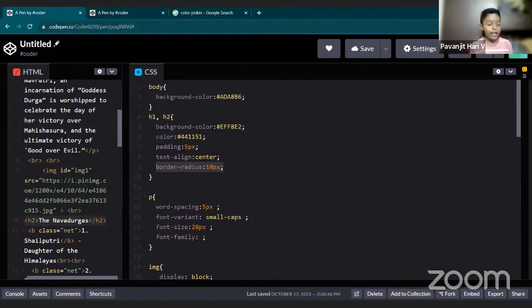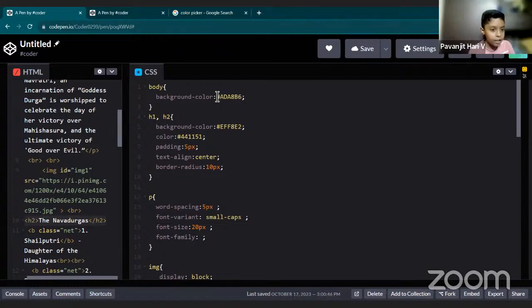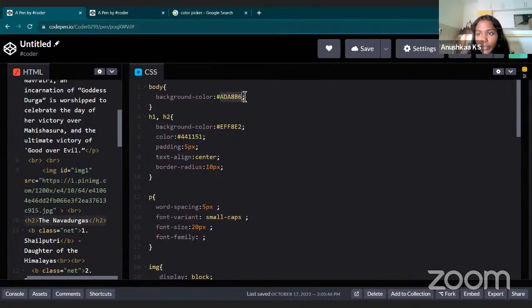Yes, okay. When I applied the background color, I chose red. The code is hashtag FF0000. Okay. So when I applied it, it's still the same as white. All right. Did you make sure that the background color is separated by a hyphen? The spelling for body is the same. You've given a semicolon. Yes. Have you given the hash? I have written background-color, colon, a hashtag, then the code. Have you done that? Yes.